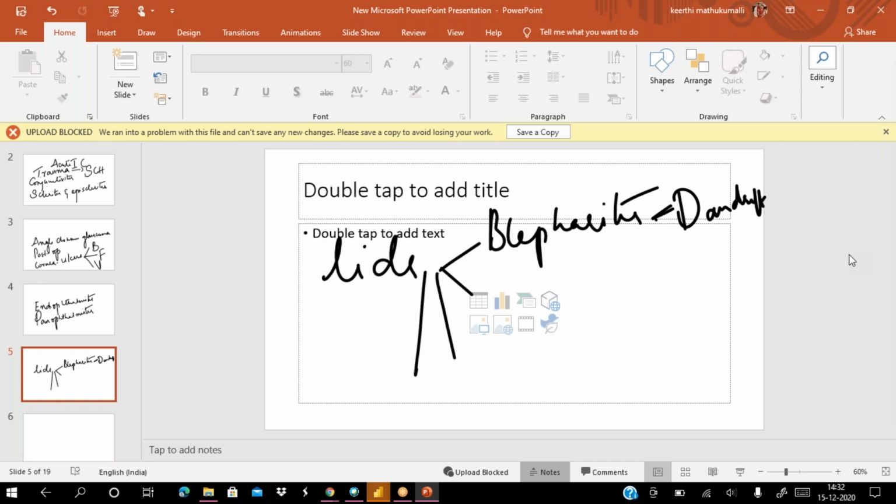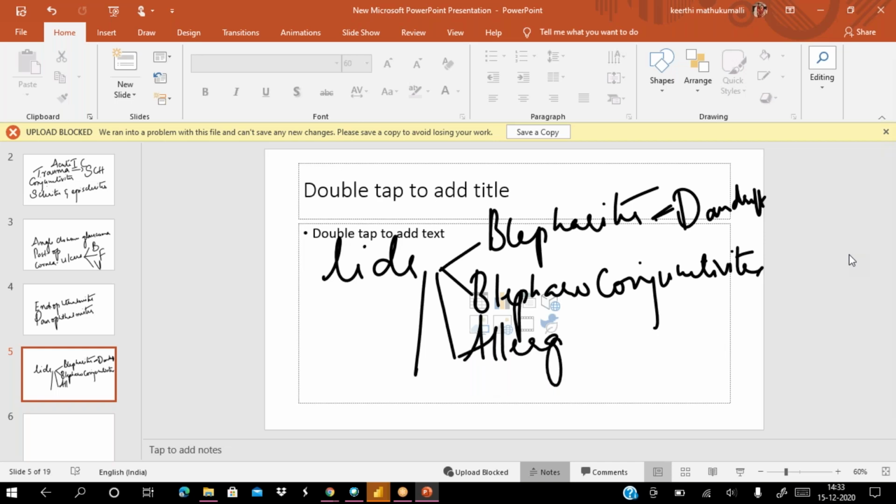Okay. So blepharitis. Sometimes this blepharitis will even spread to the conjunctiva, causing blepharoconjunctivitis. When we have blepharitis, we will continuously be rubbing the eye. When we rub the eyelid margins, this will even cause irritation of the conjunctiva, leading to blepharoconjunctivitis. Okay, so another is allergy of the eyelid margins. If you don't follow proper eyelid hygiene, there may be an allergic reaction, also leading to congestion of the eyelid.